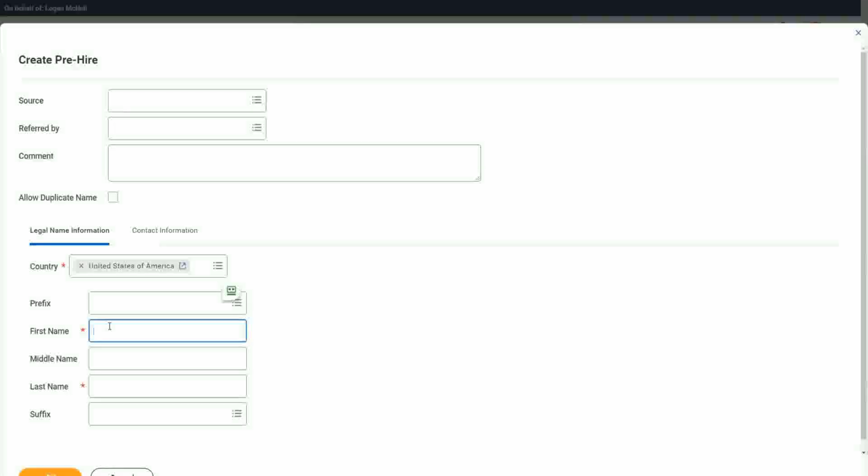It will, but we know already that the pre-hire and the employee are two different objects. So the applicant will continue, the pre-hire will continue to remain in the system as a pre-hire object. When we convert, when we hire the worker, Daniel Sloan will be an employee as well. But there will be two different objects with two different reference IDs, but they will be linked together. So this pre-hire will be linked to that employee object. But there will be two different objects.